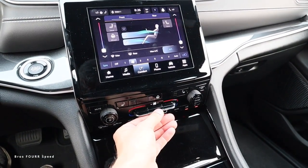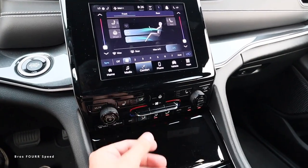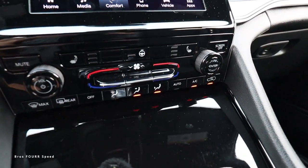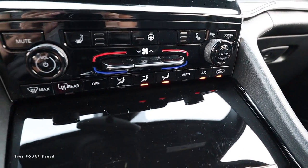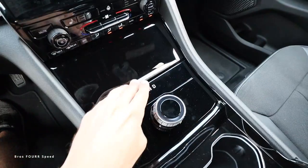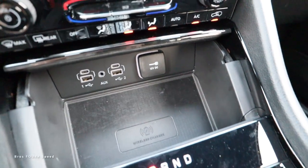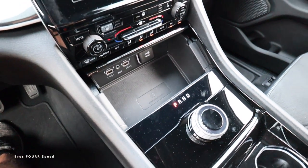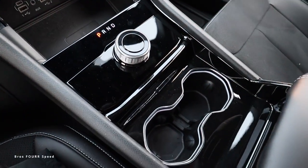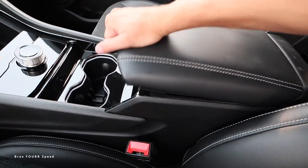Underneath the screen we do get some physical controls for climate, which is nice - you don't always have to rely on the touchscreen. You can toggle everything using the buttons down here: fan speed, temperature, volume on the left, tuning on the right, heated steering wheel and heated seats, and all your different zones and air conditioning down below. In the center you're going to see all this nice piano black, and if you push this up we have quite a few USB ports and plugs, wireless phone charging, plus some storage. In the center we have our rotary dial for the gear selector.